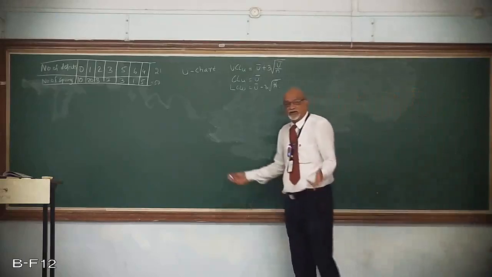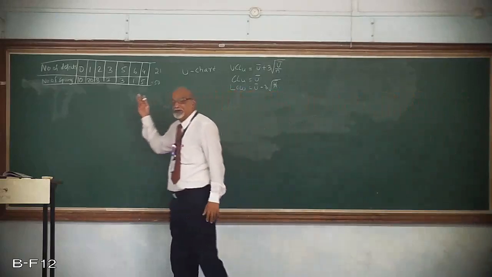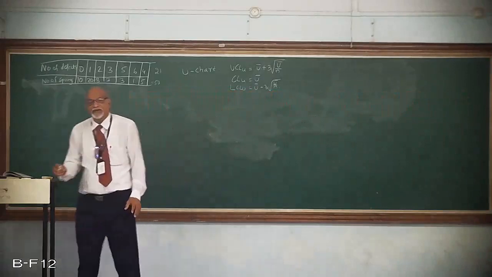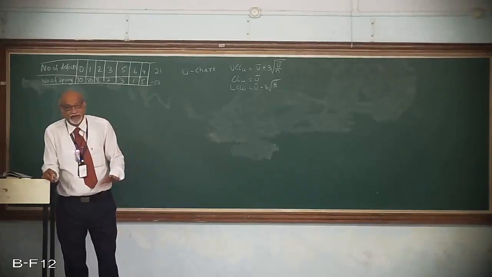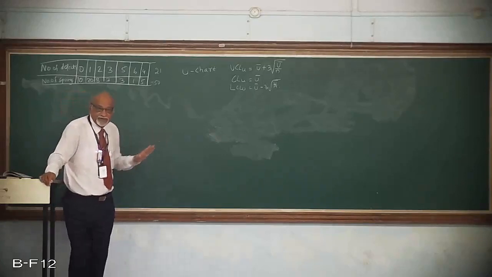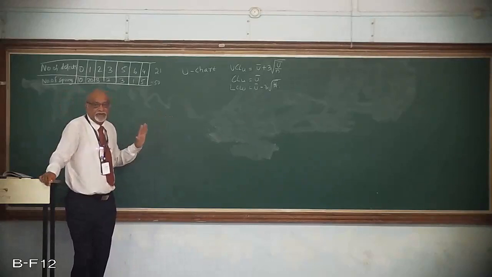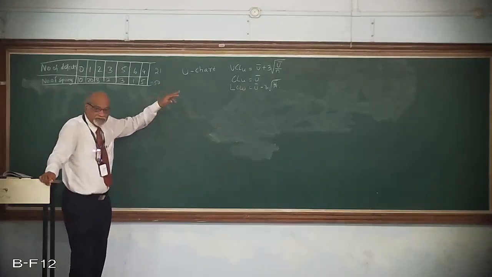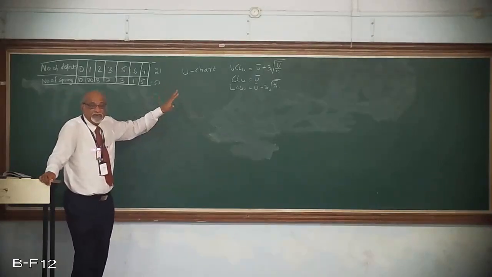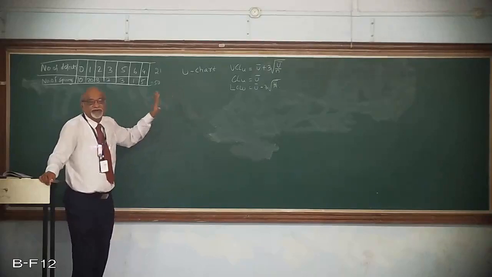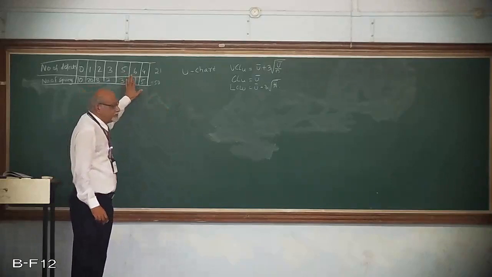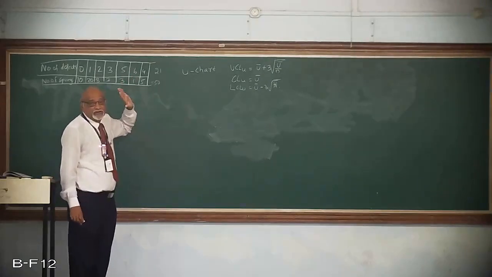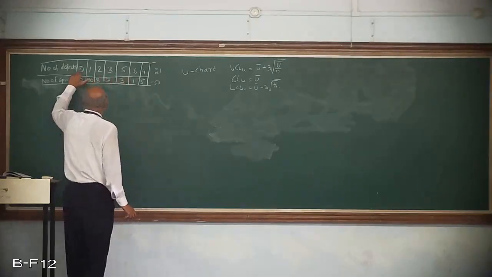Okay? Just at the outset, I can say that by intuition, that is what we are saying. I may be right or I may not be right. But if I have to think in a rational way, I need to prove it mathematically or statistically. That is why, hence, I am fixing this upper control limit, lower control limit, like that. In any case, I have to find out the U value. U value for this one is how much?